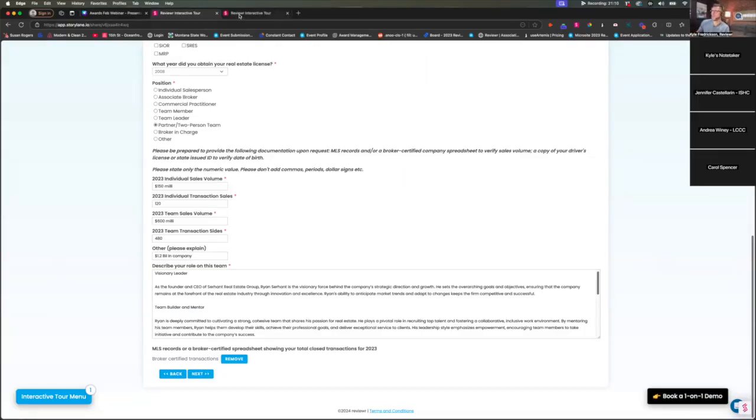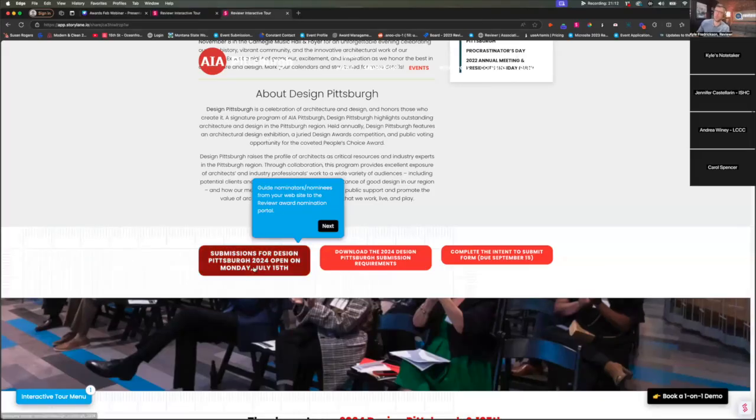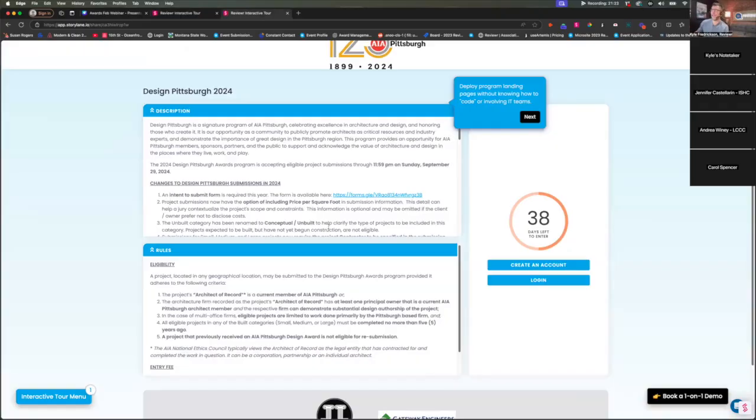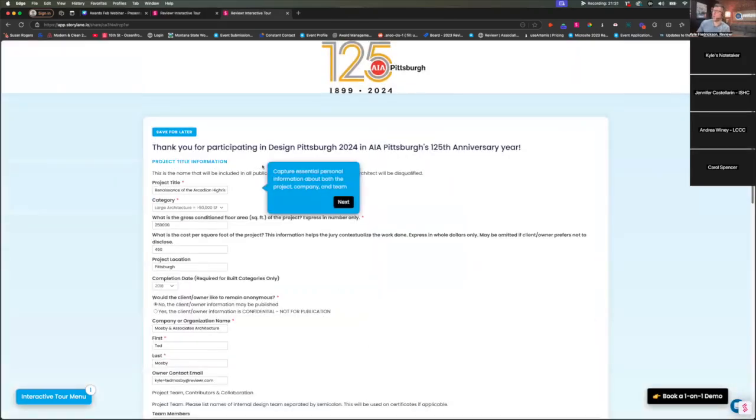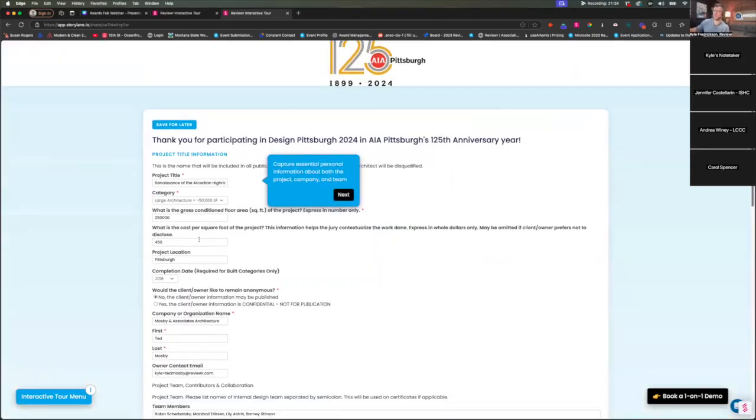One other quick example is the other traditional model, where maybe you have a centralized application. There is no nomination process. It's a self-application. However, maybe you are collecting a bunch of deliverables. Maybe you've got multiple awards and a lot of different categories. So things really don't change. Applicants come in, they create their profile, they tell us who they are, and then it drops them into the submission process. What makes this super cool is that this is a submission by a person on behalf of a firm who is able to submit multiple times for multiple different categories.